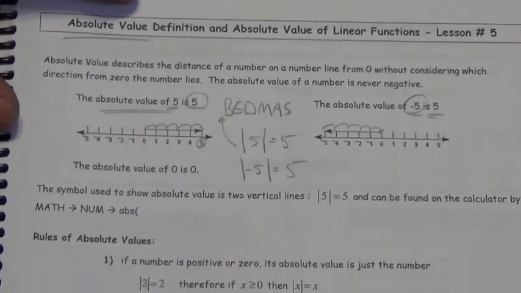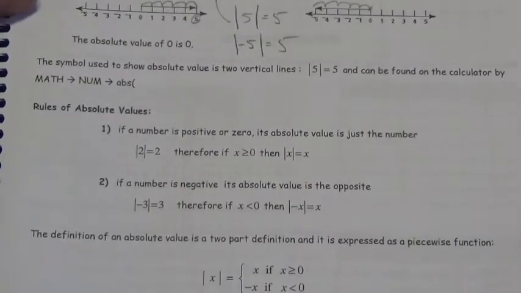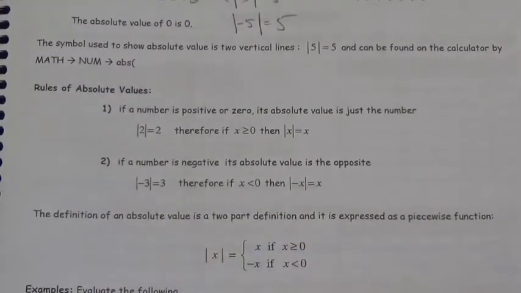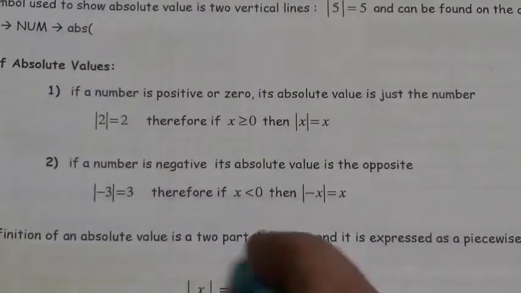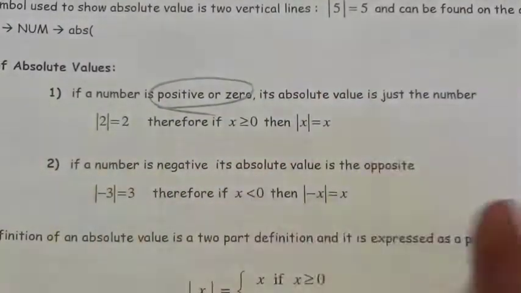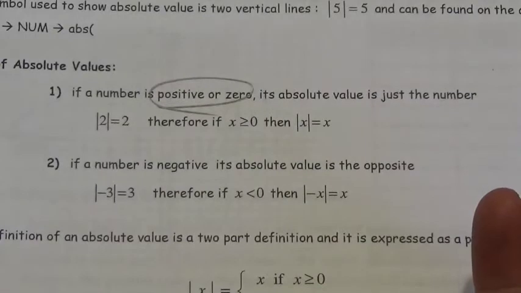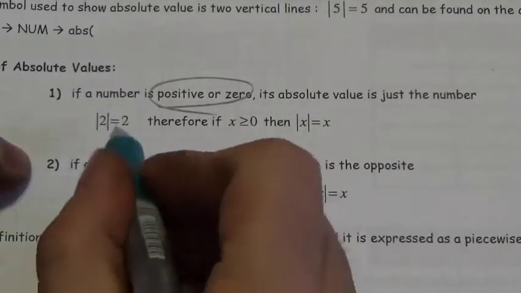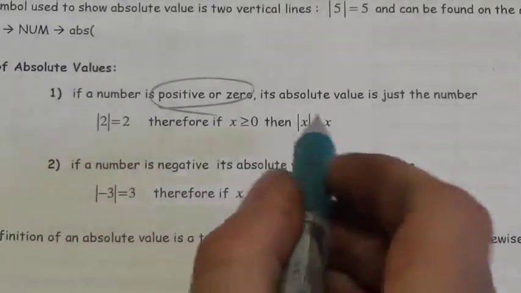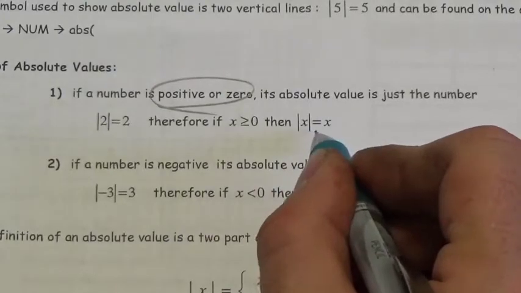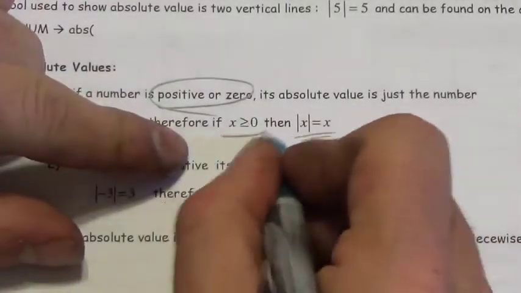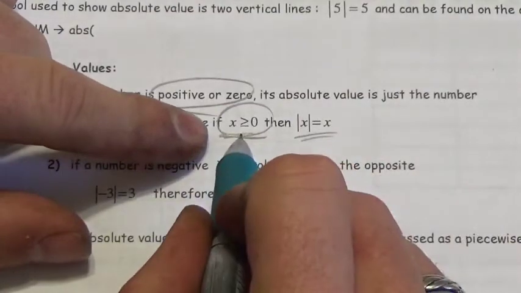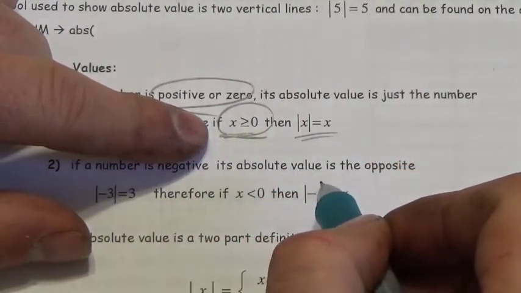Rules for the absolute values. Essentially, it boils down to this really easily. If a number is positive or 0, then the absolute value doesn't do anything to it. There's no change. It is what it is. Any positive number, without changing it, is really giving you its distance from the origin. So the absolute value of 2 is 2. And so the way we handle that is the absolute value of x is x by definition, if that is true. This has to be established as true first for this relationship to be true.